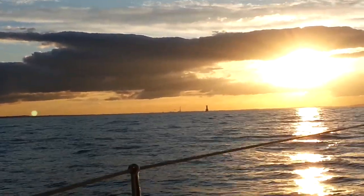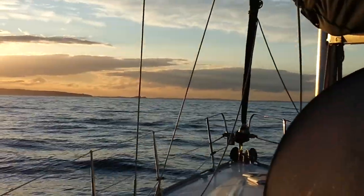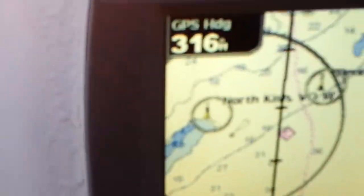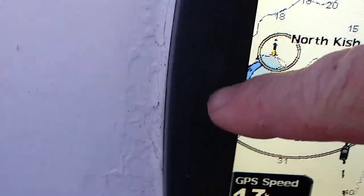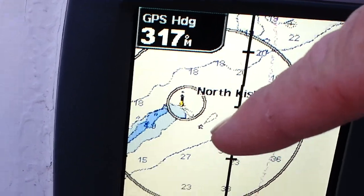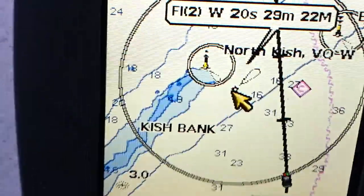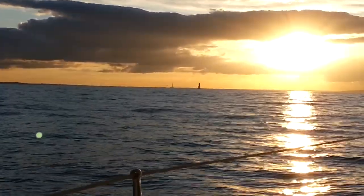We've got that flasher, and one cardinal is off to one side, and the other cardinal is just off to the side of the mast. And here they are on the chart plotter — these are the two. You can't see this little itty-bitty dot that's barely visible on the chart plotter? That's the big massive thing in the middle of the channel!